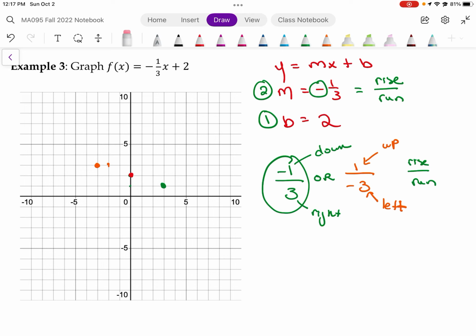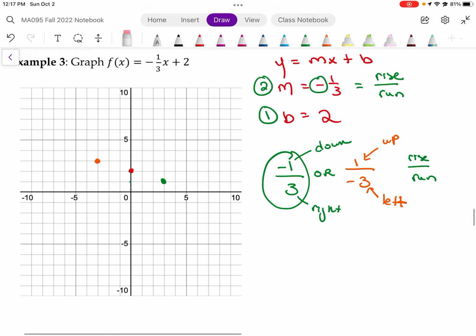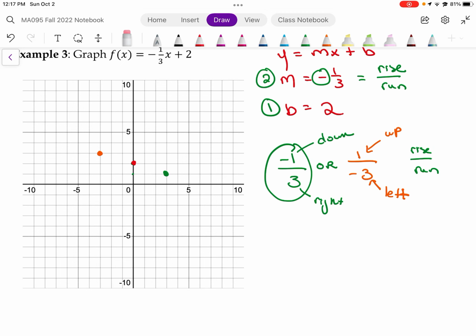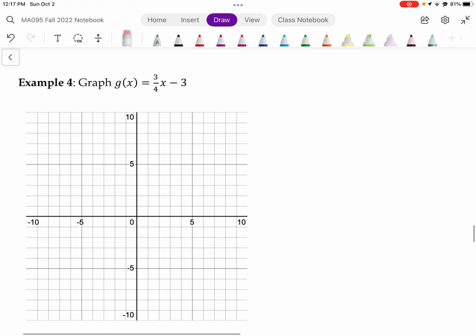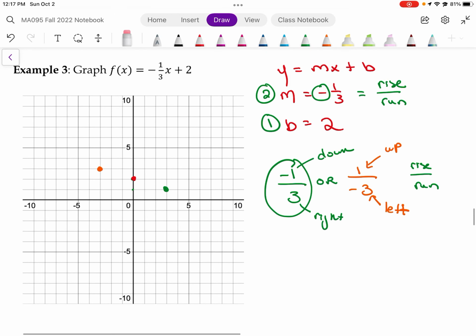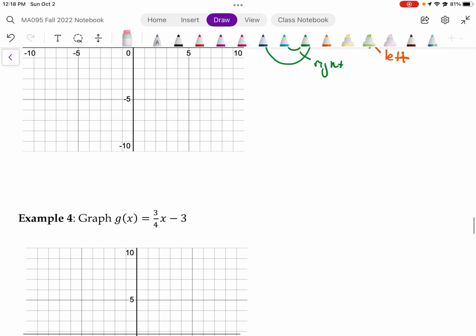Does that look like it's still in line? Yes, it is. Okay, so you can go either way with the negatives or with the positives, as long as you think through what positive and negative mean: up, down, left, right. And sorry, you would draw a line. My lines are so terrible, I'm just going to leave it at that. You draw a line. Just going to move on.